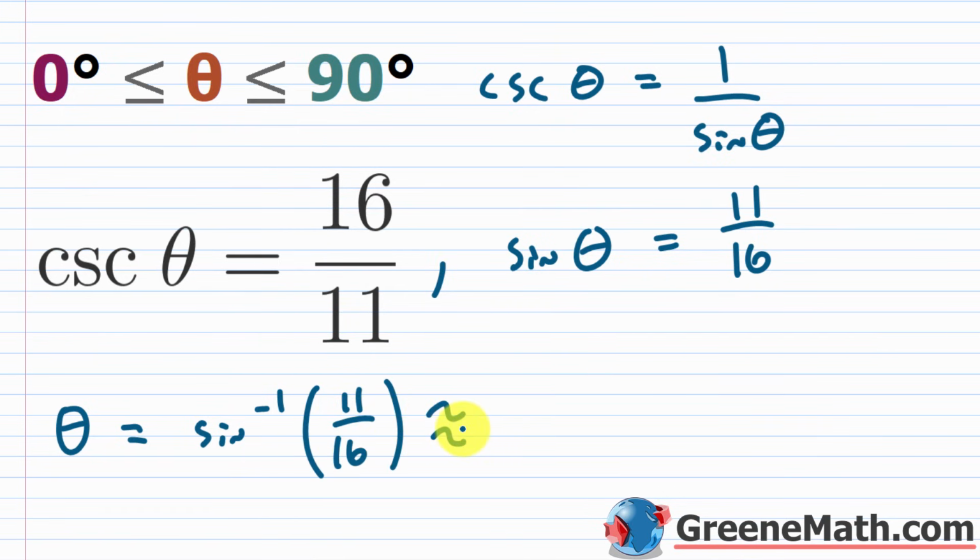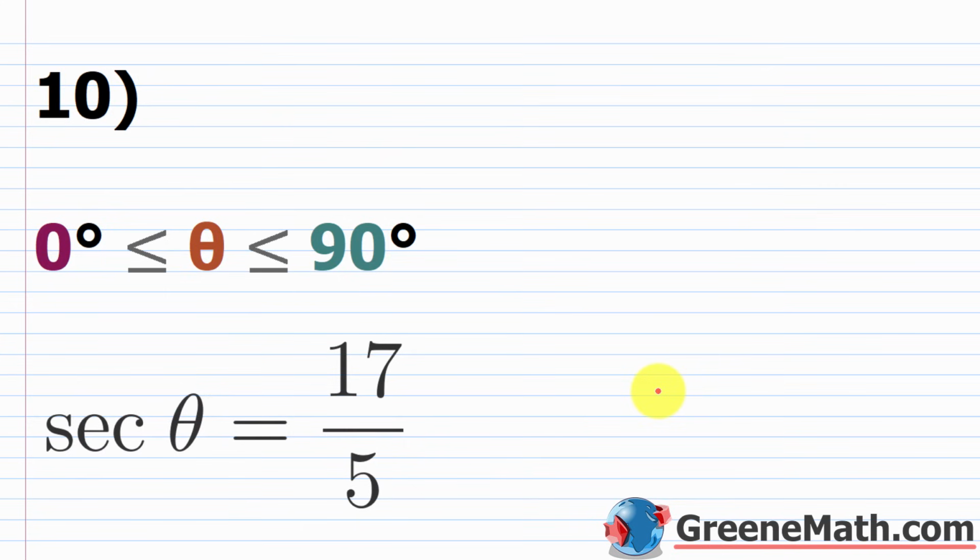So this is approximately going to be 43.43253656. That's where my calculator stops. So I'm going to round to the nearest 10,000th. So tenths, hundredths, thousandths. This is the 10,000ths. So I'm looking at that digit that follows. This is a 3. So this 5 stays unchanged. And all of this gets cut off. So this is in terms of degrees. So your theta is approximately 43.4325 degrees. Okay, let's look at problem 10.